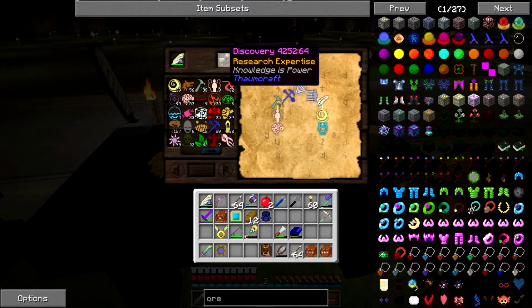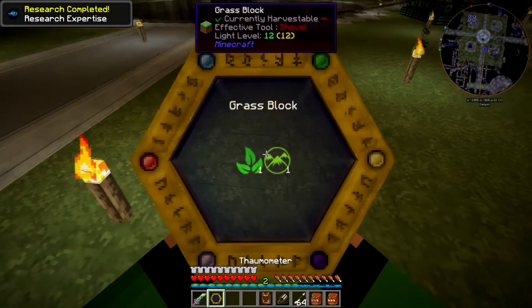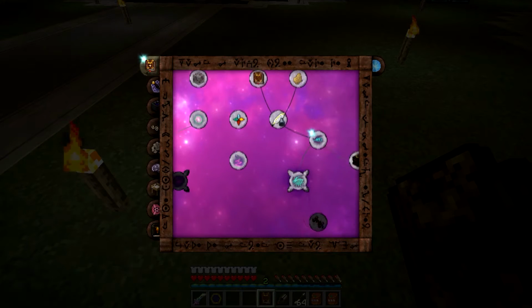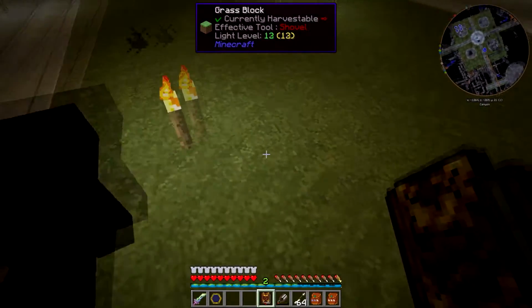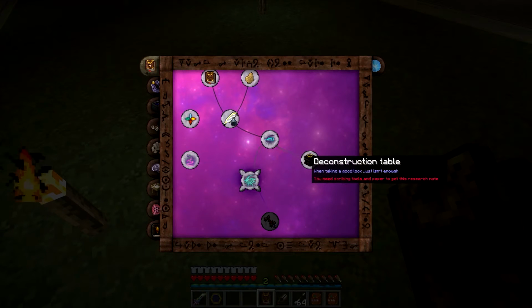Perfect. There is some completed research. So, all we have to do now is right click on that. Boom, boom. As you can see, we've done our next set of research. And this basically unlocks more research in the game, so that means you can actually unlock more stuff. And as I was saying, our air and the other primal aspects we are missing, we can get those back by creating one of these.